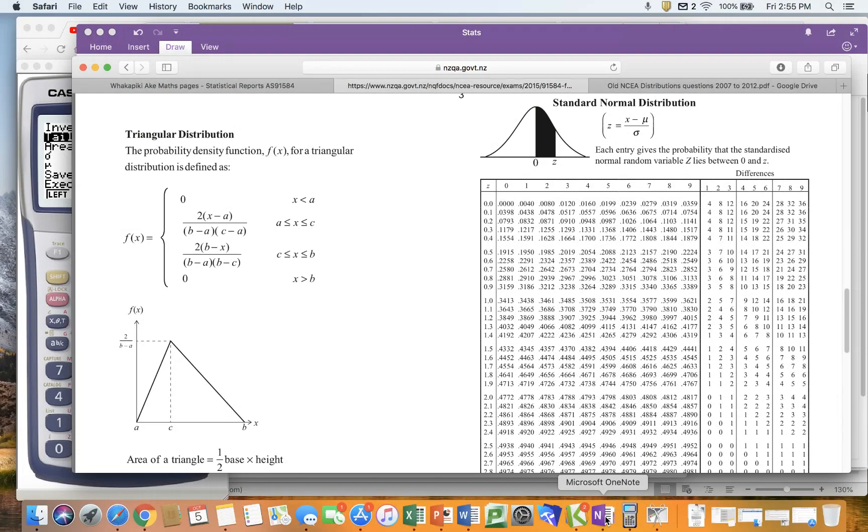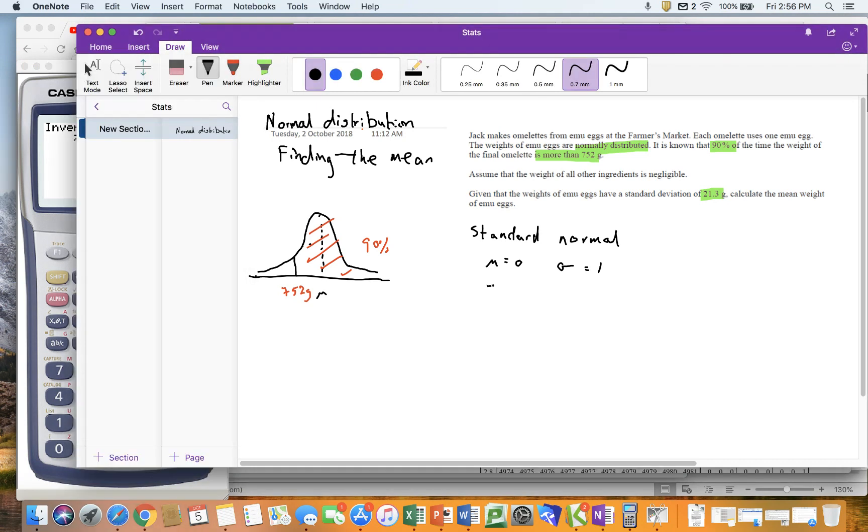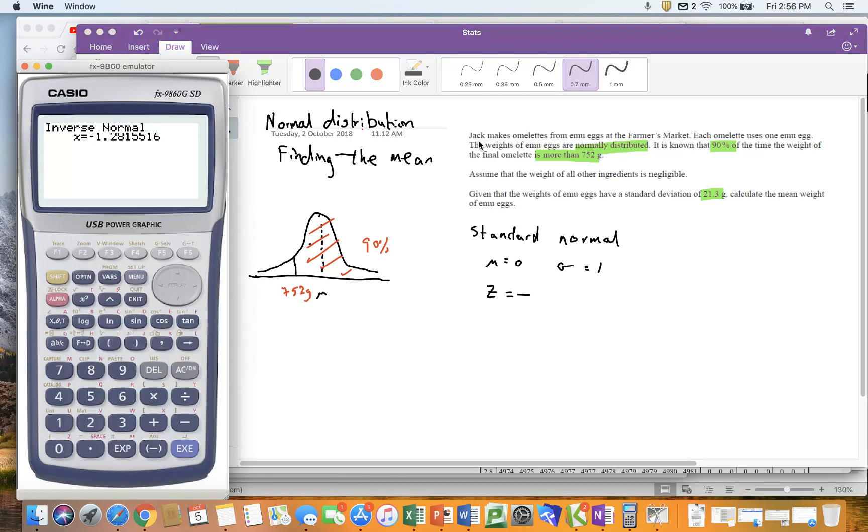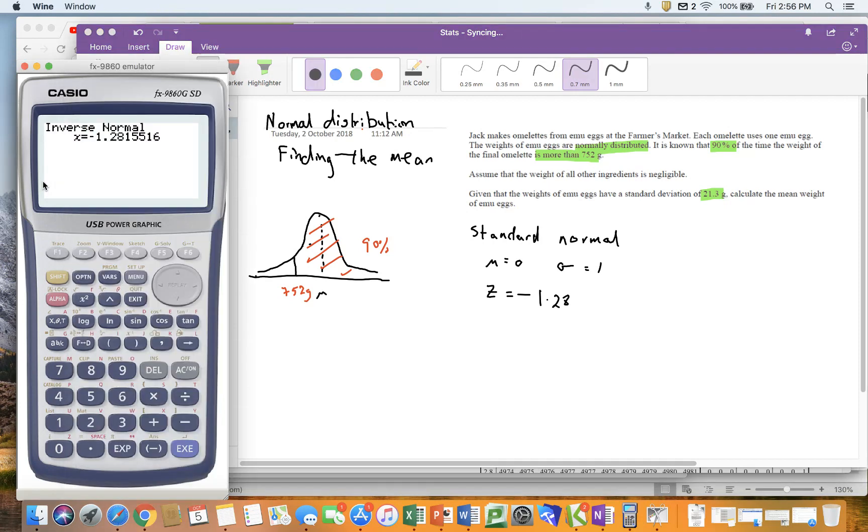Okay, so that's basically what they've got there. So what I'm going to do is I'm going to remember that I'm going to tell my tail is to the right. My area is 0.9 because I need to leave it as a decimal, not as a percentage. My standard deviation is 1 and my mean is 0. And when I calculate that, I get a z value. So z equals, I know this one's going to be negative, it's going to be negative 1.28155.